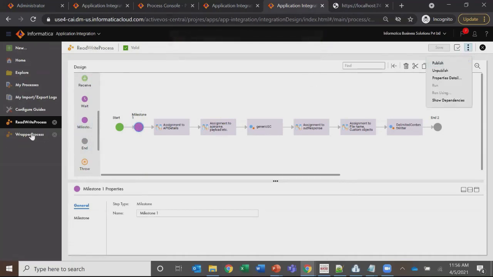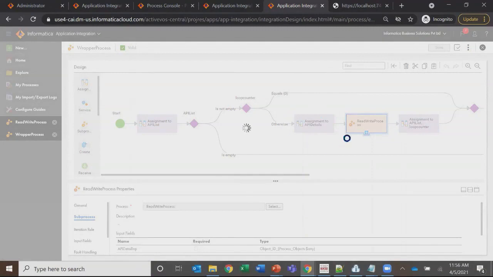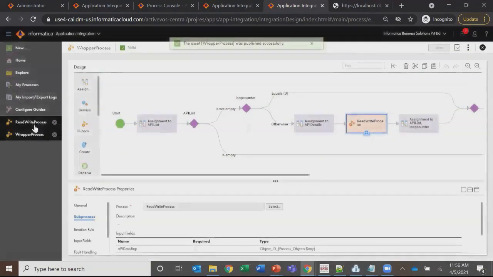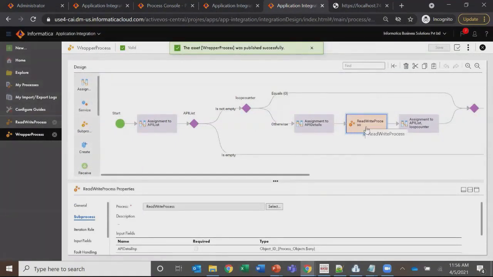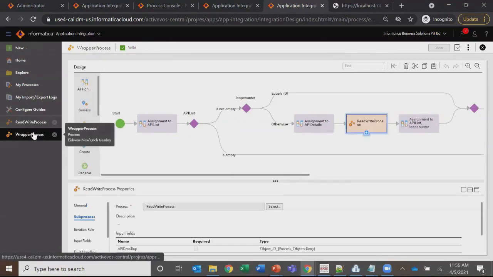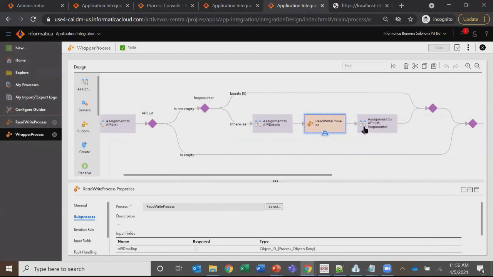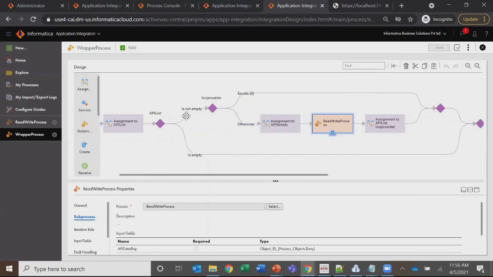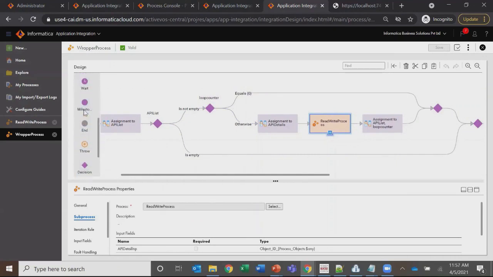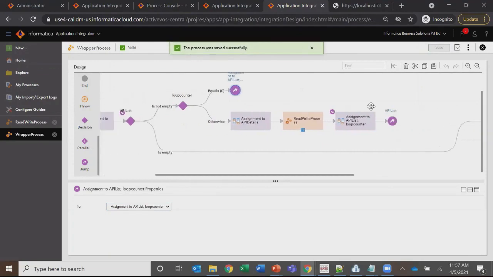So now what will happen as soon as the wrapper process is called and it comes to this section, right? It will first create a read write process for the first list entry, and then it will trigger the next one, because as soon as it calls the read write process, it will send an asynchronous response saying, I am triggered, you can carry on to the next process. Now it will trigger the next one. It will just do this for all the list and then it will come out. And one thing which is missing here is the jump step, right? All right. And once everything is completed, this process will just complete.